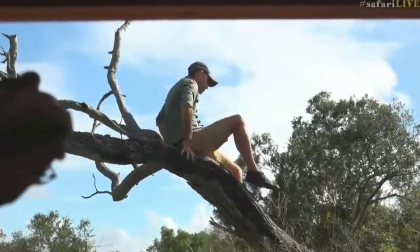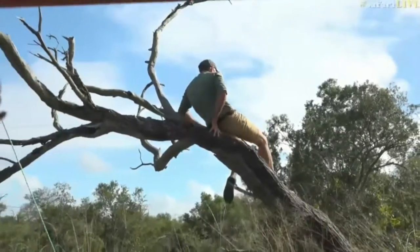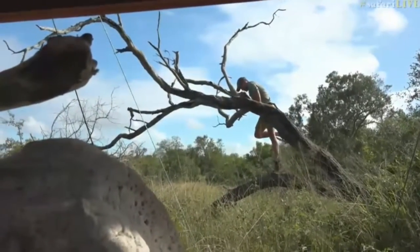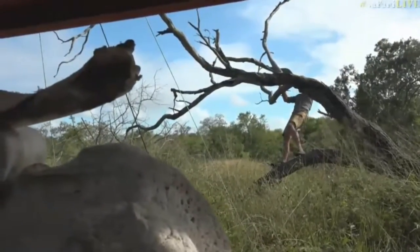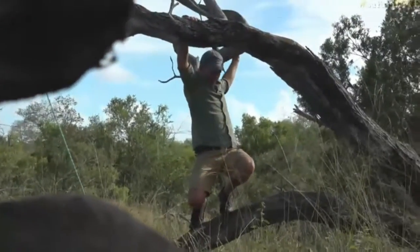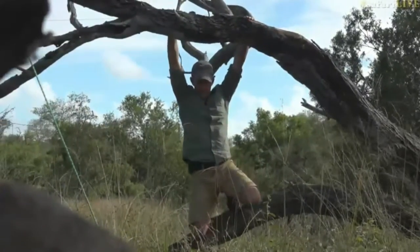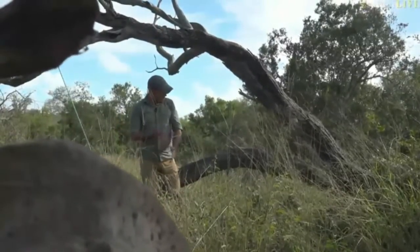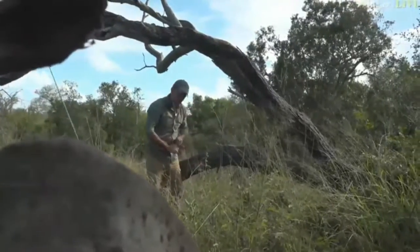So that is the story of this ancient knobthorn, which is now unfortunately no longer going to provide much of a stand, having fallen to the ground — it's going to rot basically until I fall off it. Megan seems to be finding this whole affair quite amusing, which I think is not very nice. She's intimating with her laugh that the old man — that is myself — is not very athletic in a tree. Well, Megan, I might have something to say about that a little bit later on.